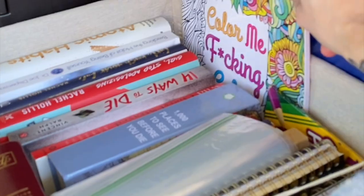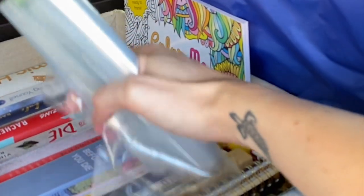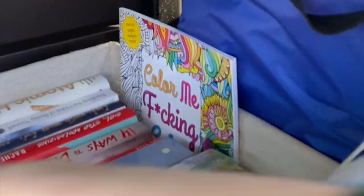And then right in front of that one, this is another one of my most frequently used blankets, so I just keep it folded up right there. But it's on top of my bin full of books and journals, my Bible, my coloring book. And then also, I don't know why, but there are some plastic bags right here. Those would go in the junk drawer, but I must have just pulled those out and I didn't get back to putting them underneath.